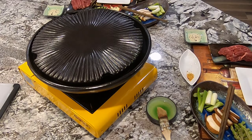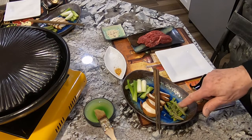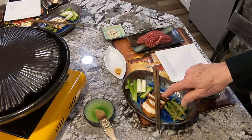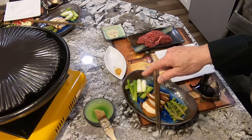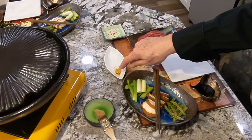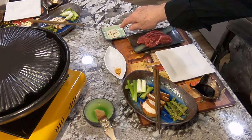And now let's take a look at what we have in setups for each guest. Here we have some asparagus pieces, some sliced shiitake mushrooms, some scallions, and then we have some togarashi and some sea salt and some sesame seeds.